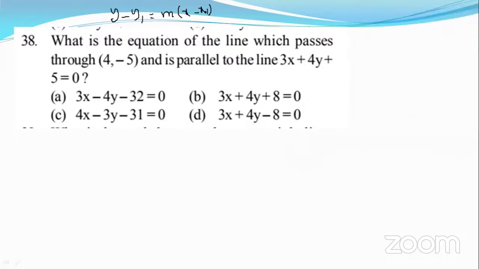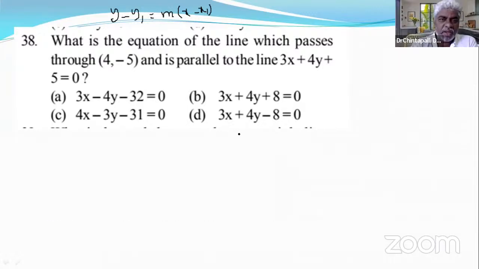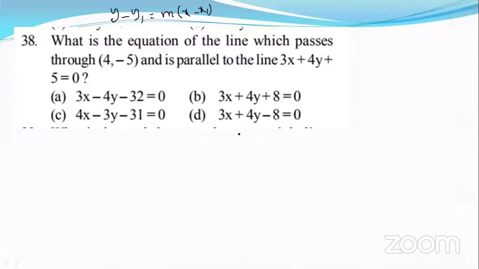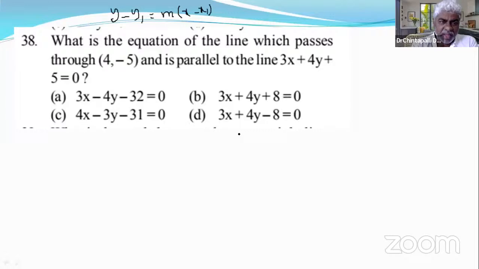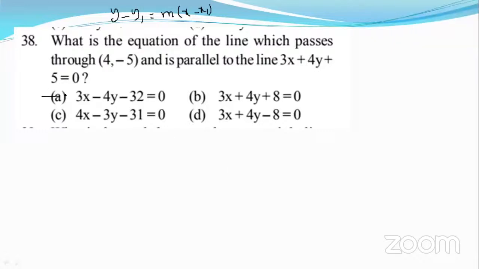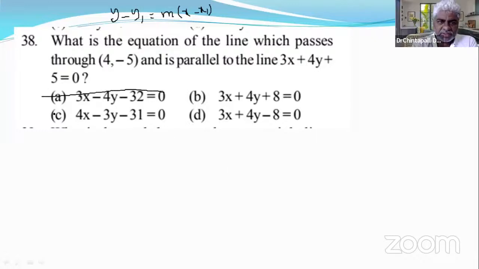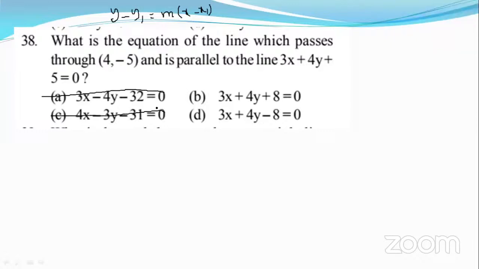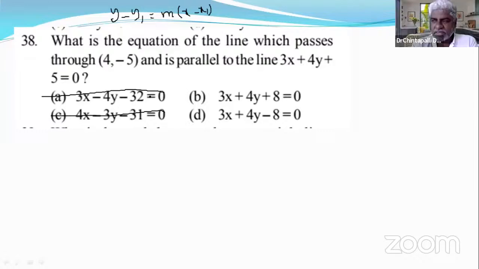So if option A and option C are wrong, you are cross-checking it. Yes, sir, I'm just eliminating the answers. Very good. Option A is surely wrong. Then how can you say option D is also wrong? Not D, sir, C. Very good. Option C is also surely wrong. So it should be either B or D. Yes, it could be either B or D.